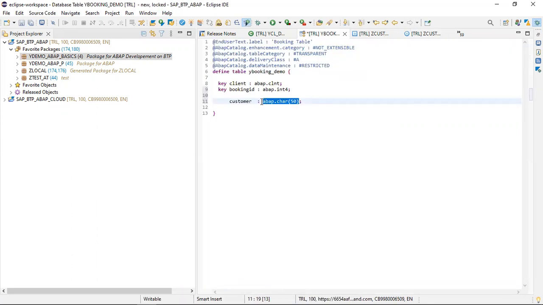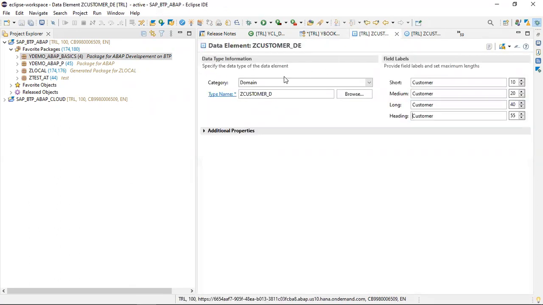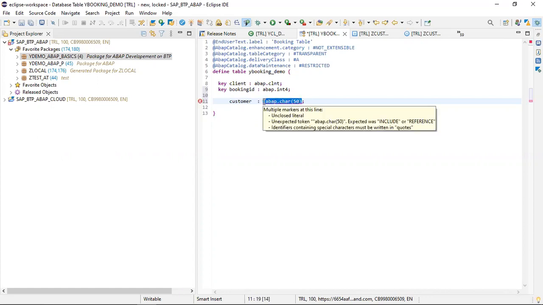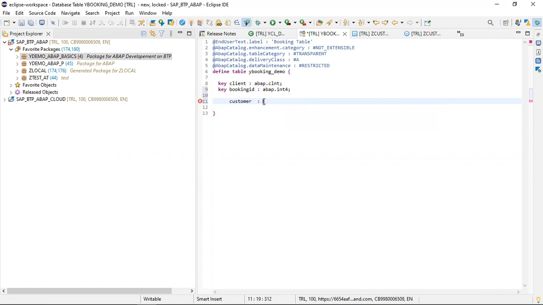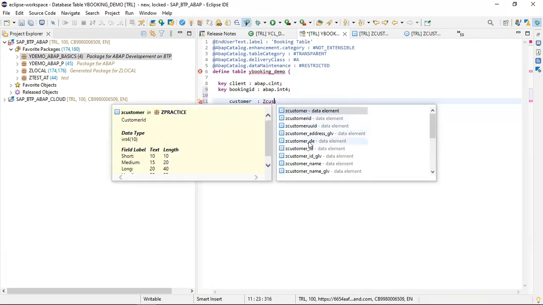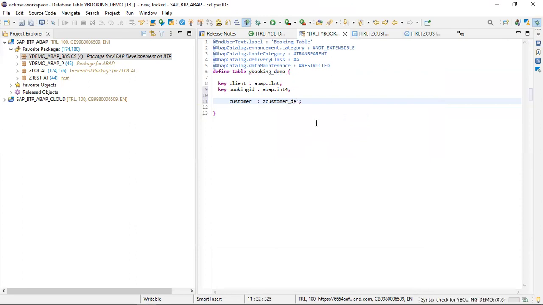You can create the type directly here, or you can create your own domain and data element and use it here. So as of now, I'm removing this. I will use the data element instead of this. The data element I created is cust DE. Okay, and Control F3.